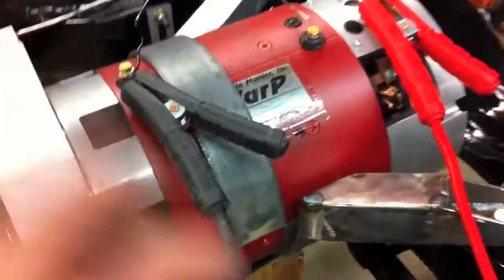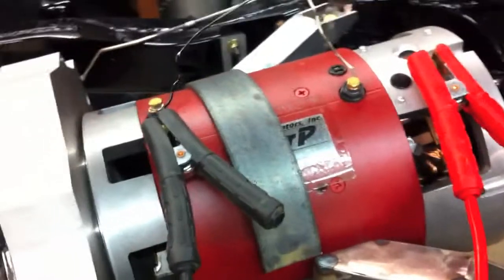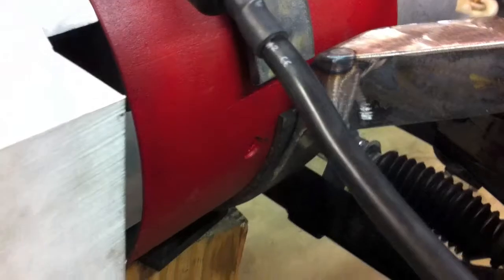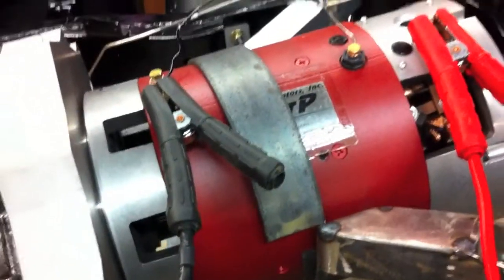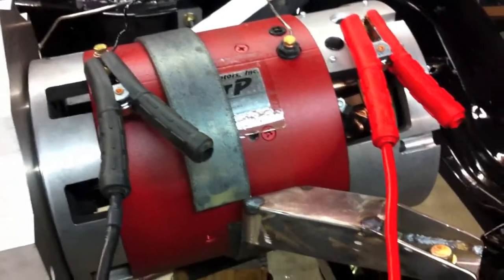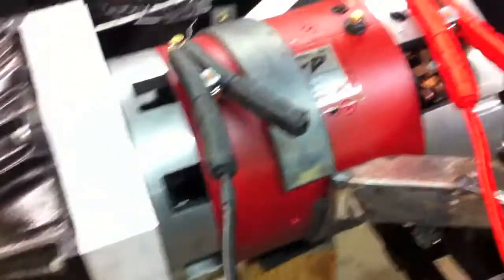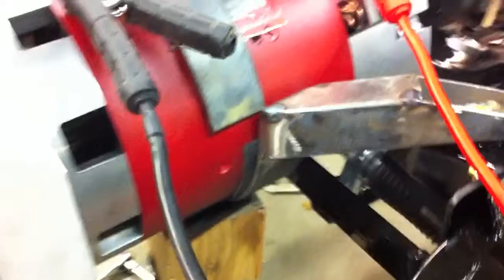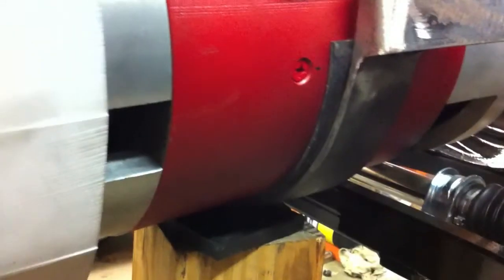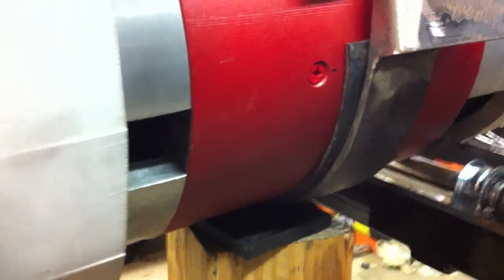What we did is we got two metal bands, like this one here — this is one of them. It's two and a half inches wide and a quarter inch thick steel. And I had them bent up because I don't have any way to roll steel like that. So they're semi-circles, half the circumference of the motor. What I ended up doing is I got one underneath there, and I had them oversized so I could fit some rubber in between them to just help grip the motor a little bit, to keep it nice.